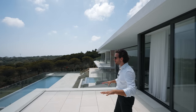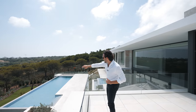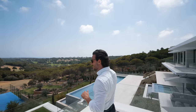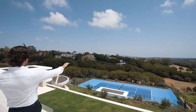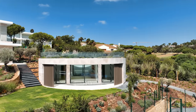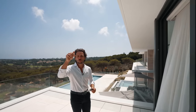From where you can not only enjoy the beautiful landscaped garden that belongs to you, your swimming pool with an infinity edge right over there, a nice little niche sunken in pit there to come and chill, the cantilevered ceiling there and your terrace area, but a fantastic view outwards. Got a barbecue set up there. The pavilion down there has further bedrooms, completely private, stunning, and of course just greenery all around. That is it.